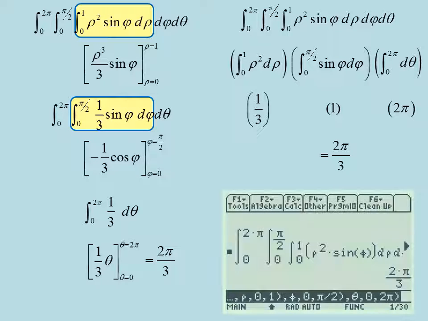Now, typing this into the TI-89, you can get the Greek letters by pushing the second and the CHAR, which is above the plus sign, and typing the Greek letters just like they're printed. Oftentimes, however, I'll just transpose letters. Maybe use an R for rho, a P for phi, and a T for theta.